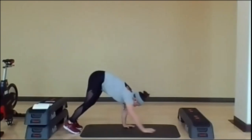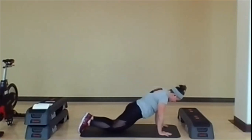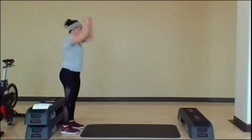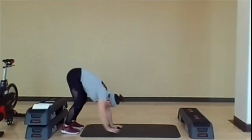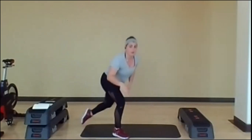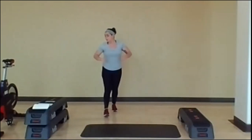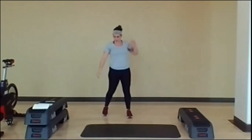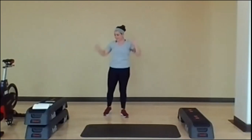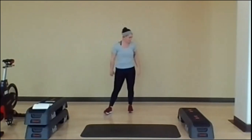Remember, you got an option to drop down to the knees in the plank right here. Come back up. Good stuff, staying with it, staying with it. And time, take that break. Next up, we have our squat to lunge. In 8 seconds, we're going for that squat to forward lunge.